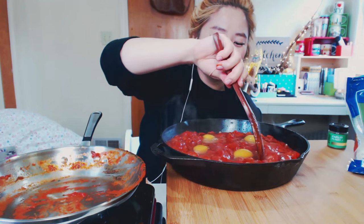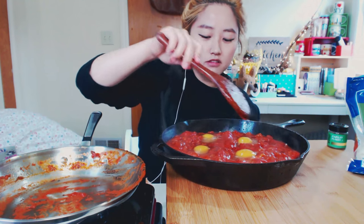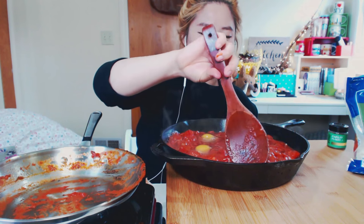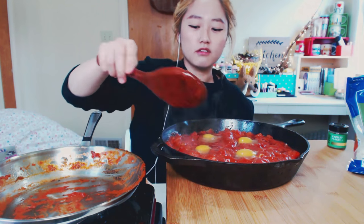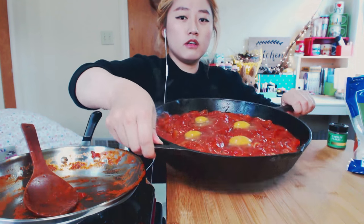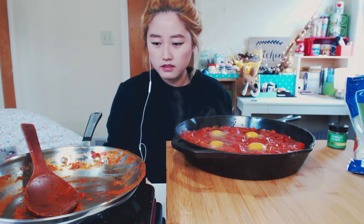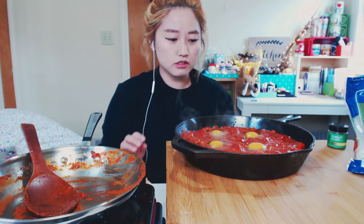See how easy this recipe is? Okay, I'm going to submerge it a little so it looks yummy. Yum! It looks kind of weird to some. I know it might look really weird to some people, but I heard this tastes really, really good. So it looks like that, and I am going to toss it in the oven just until the eggs cook, and I'll be right back.